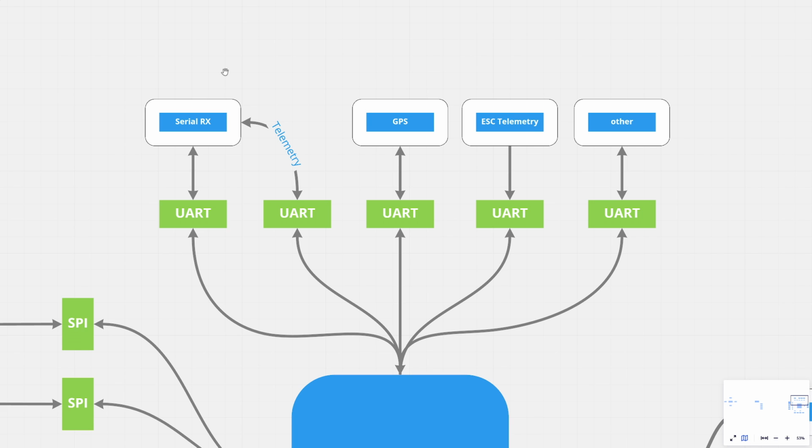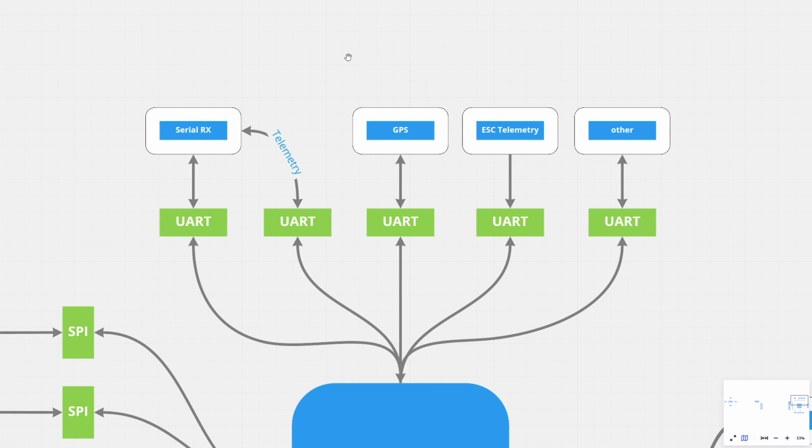Or with the half duplex, when you use only a single wire connecting the two devices. Example of the half duplex is, for example, Ghost protocol or the F-port protocol, when you connect only one and only one wire, and at one time only one device can use the bus to transfer the data.